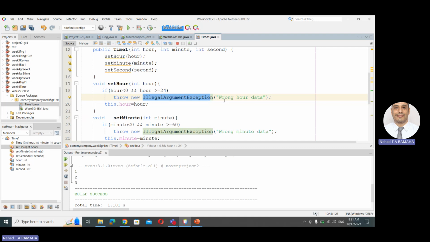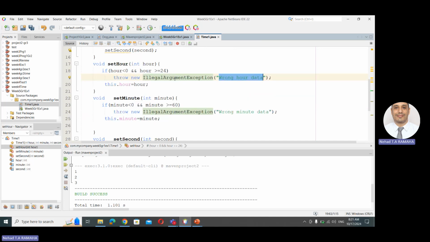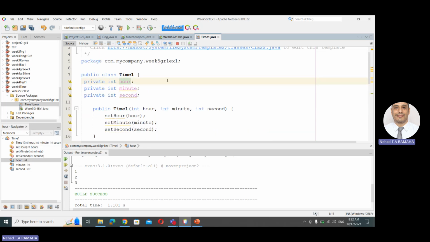It's a type of exception, yes. We usually, if we have more than one exception in the same place, give each a different name because we can catch all the exceptions in one try, so we have to differentiate every one. So wrong hour data here if it's in the wrong range, else we take the hour from the passing value to the hour of the time class.